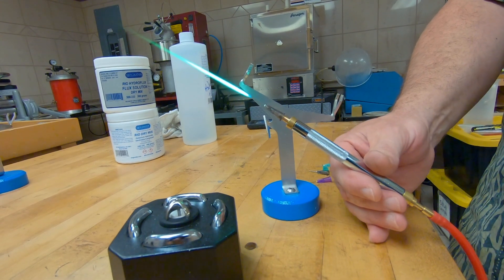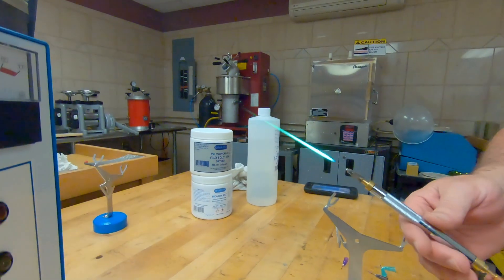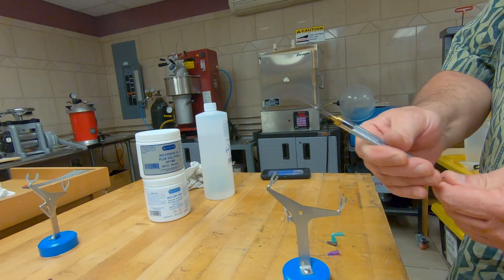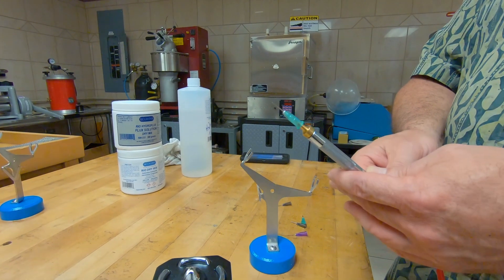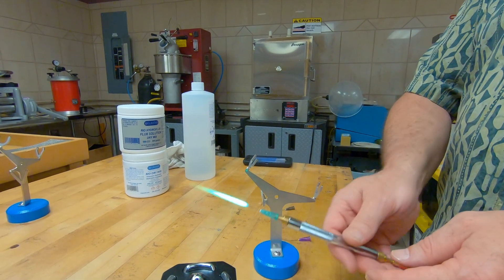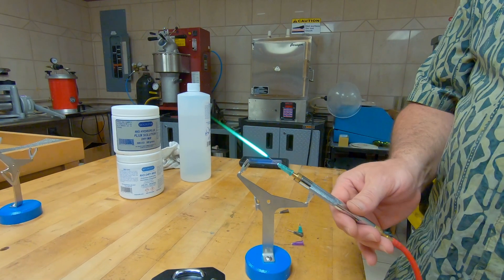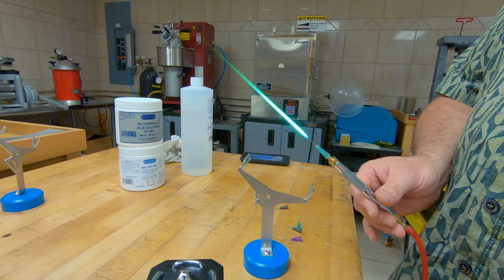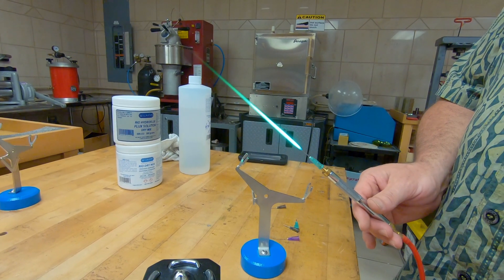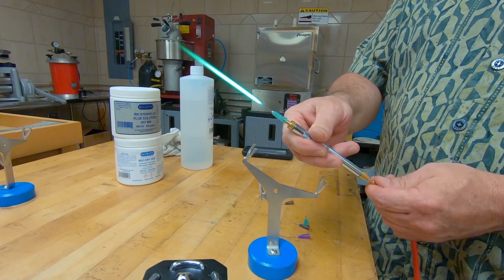This is the medium-sized tip on a number four. I'll go ahead and turn that up to almost nine — you've got a pretty nice sizable flame with this tip. We'll go ahead and switch out the last tip. I like to turn this back to about four and then extinguish the flame — push in, it extinguishes the flame, and I'll put on the next size tip. This is running at a power rating of four with the 0.8 millimeter tip. Now I just turned it up to the max, which is nine, and that is what you're going to get out of a number nine tip. That is how you light your torches.